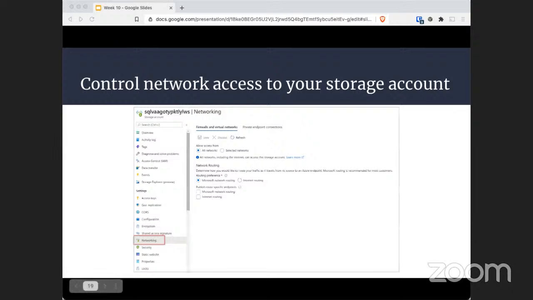Never think that by default the rules are all set up correctly. You need to go into the access rules and verify that everything is accurate and secure.